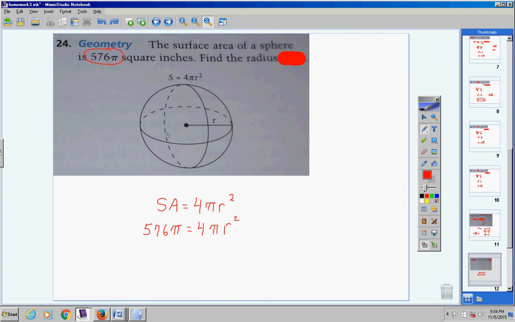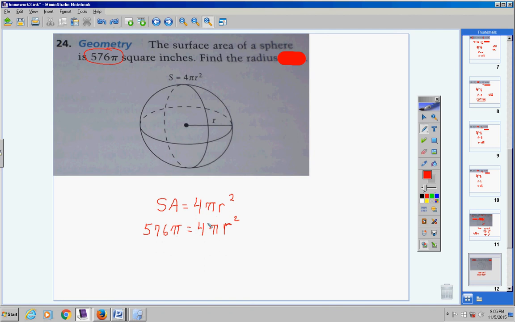Now watch this carefully. Notice we have a quadratic equation. We have a variable whose highest exponent is 2. So we know what to do. Step 1, simplify both sides. Nothing I can do. Step 2, eliminate fractions. Nothing I can do. Step 3, get all of your r squared terms on one side and your other terms on the other side. Now, this whole thing is one term because they're all multiplying. Remember, the only way an expression is broken up into terms is when you have positives and negatives. And we don't have that. We have multiplication. So this is one term and this is one term.